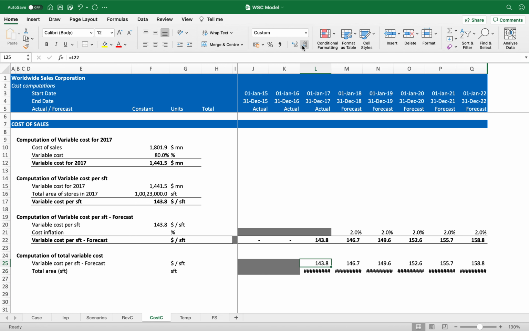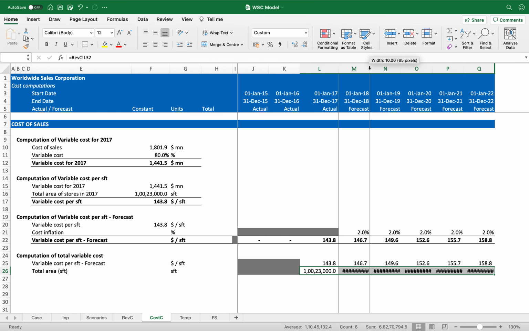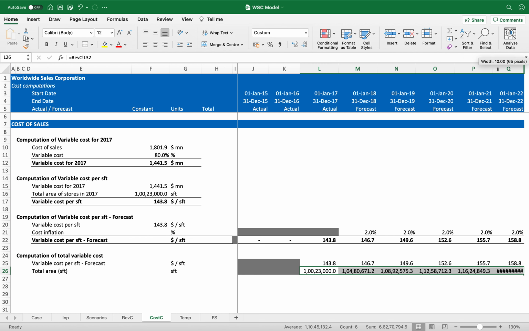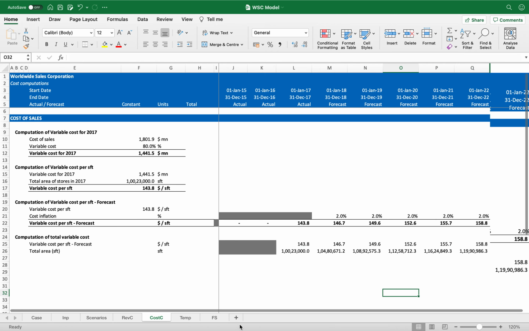Now observe that you might be getting this hash in the columns, because total area is a lot in width as compared to the width of this column. So what you need to do is select all these hash values and press Alt OCA. So it will adjust all the columns together for you, right? Again, you might see me doing something else because I am operating on a Mac, and some formulas do not work on Mac. And some shortcuts do not work on Mac as it is. Okay, fair enough.